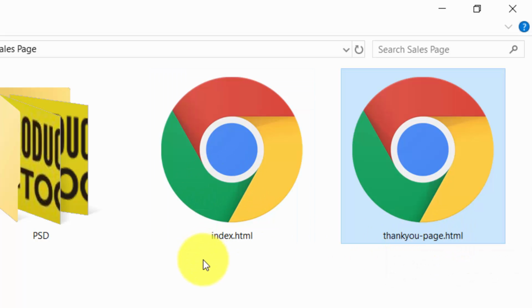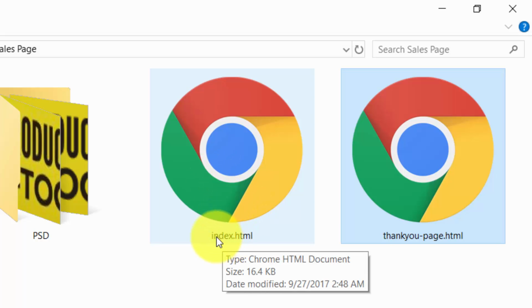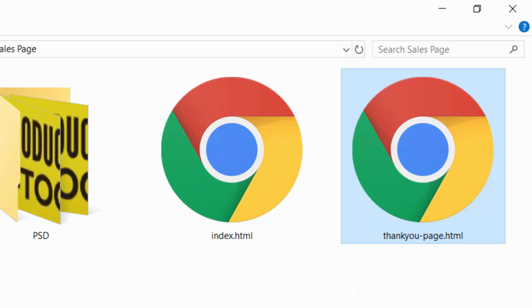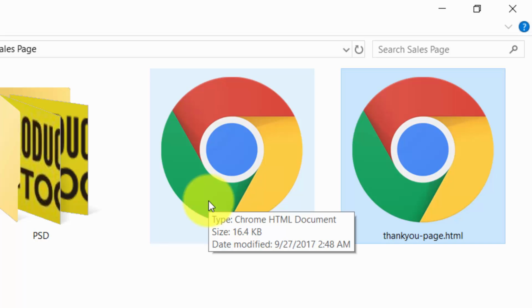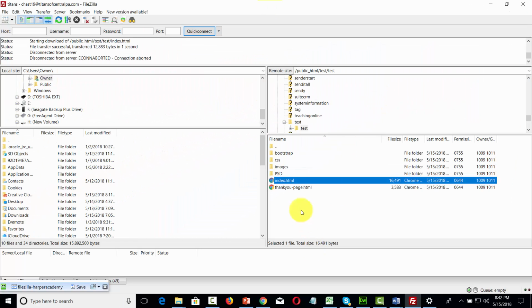Now, in naming these files, we'll want to make sure that we keep the file called index.html exactly the way it is. What this allows us to do is to upload all of these files together and yet display what's on the index page. So for example, let's upload these files. And you'll see here that these files are uploaded. You'll see the folders, you'll see the index file, and the thank you page file.